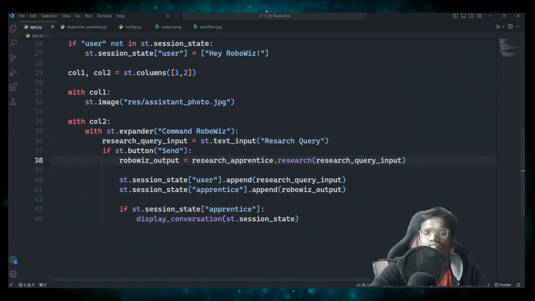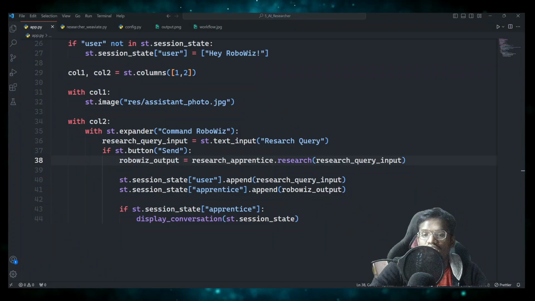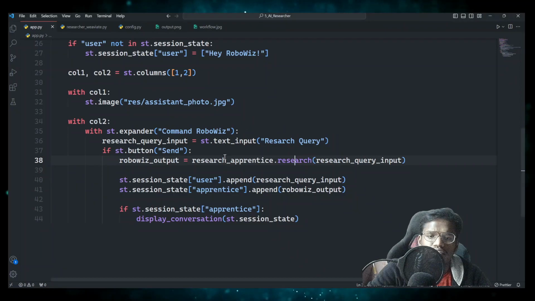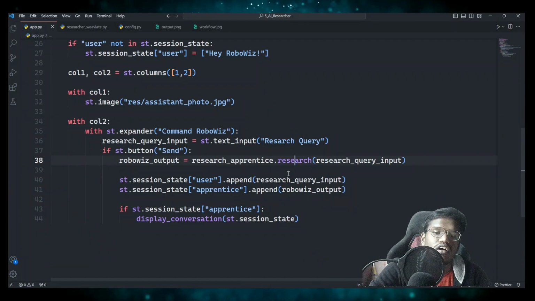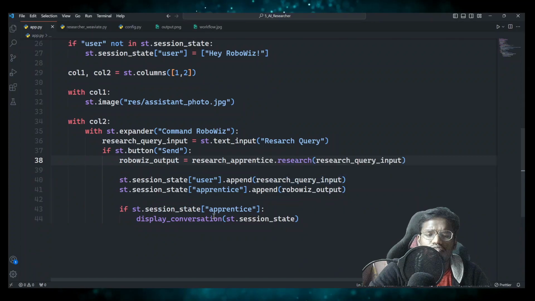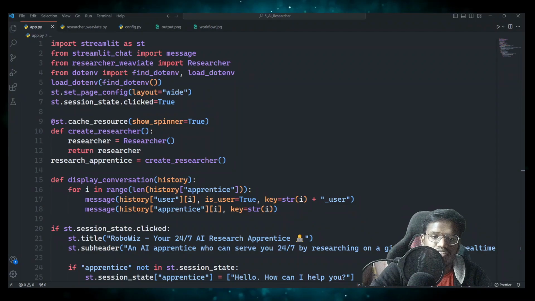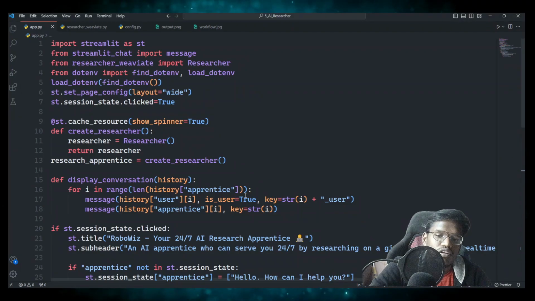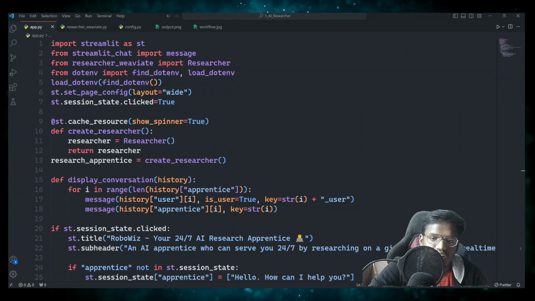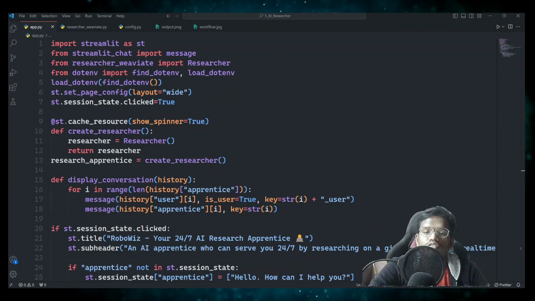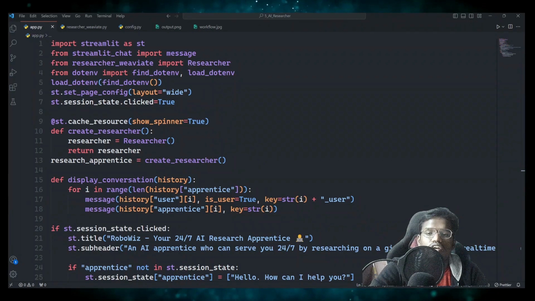So finally you have the output ready, which means we are good to go with the chat display side. For that, obviously we need the session states, right, so that we can display based on the session states. So in the user session state, we are appending the user query, and in the assistant apprentice session state, we are inserting the output of RoboWiz. Okay, so if the apprentice session state is there, the display conversation is called, where we'll go through the history of conversations, and we'll display the user with the user equal to true parameter being set, so that the conversation will be on the right, and there will be a smiley image near the conversation of the user. It is not set here in the apprentice conversation, so that it will be on the left side, and also it won't have the smiley image, rather it will have a kind of robot image.